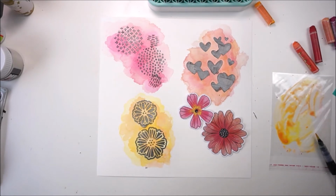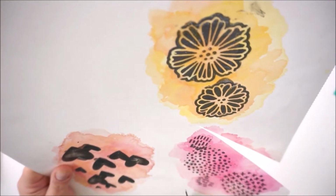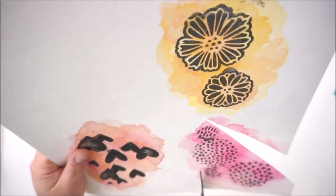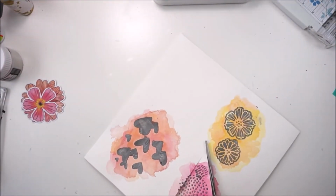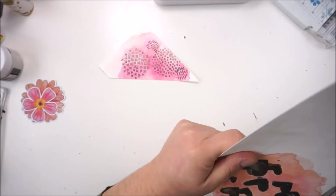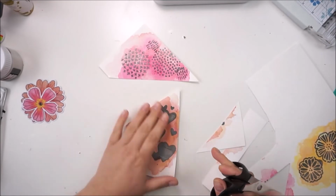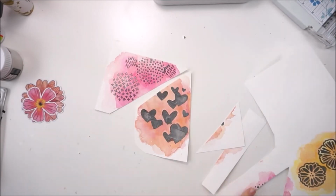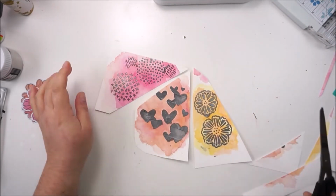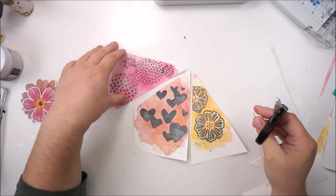So that is done, and now I will start to cut the paper into wonky triangles, and I will soon grab a piece of paper that is shaped in a little square, I think 9 by 9 or 8 by 8, something like that. And I will use that as my guide for the shape. And first I was totally clueless how I can do what I wanted, and so I just need a second to think about it. Yeah.